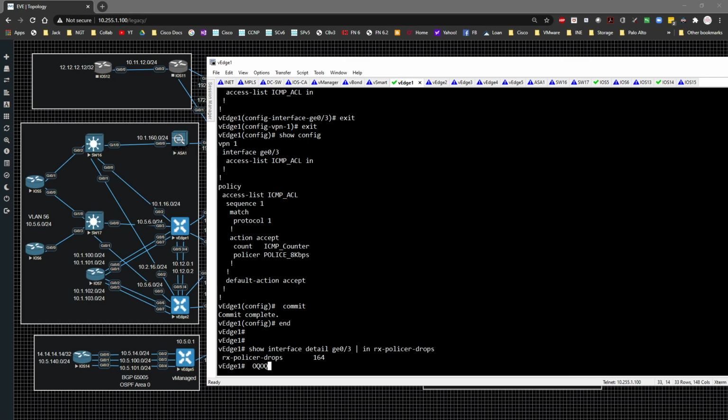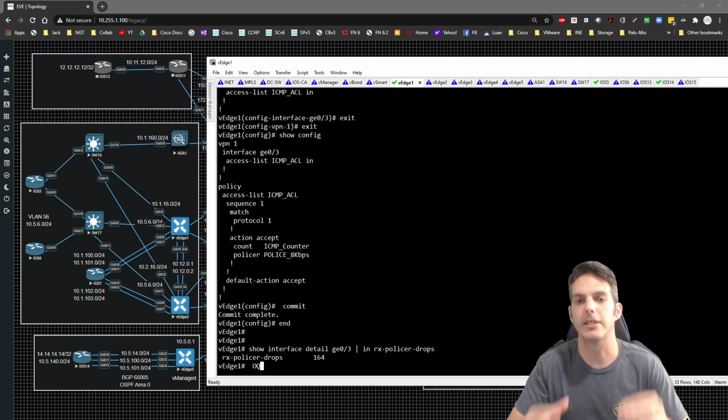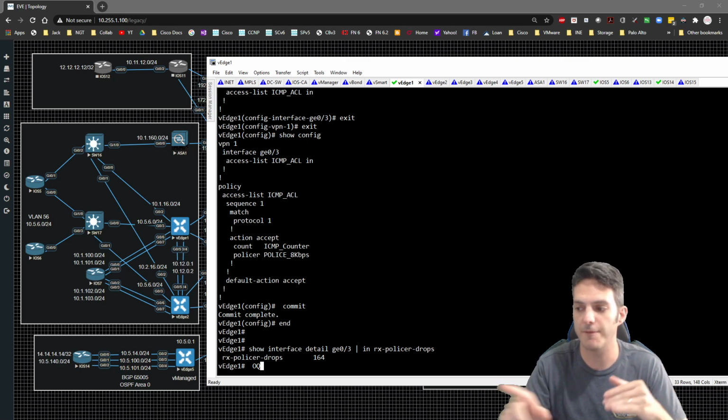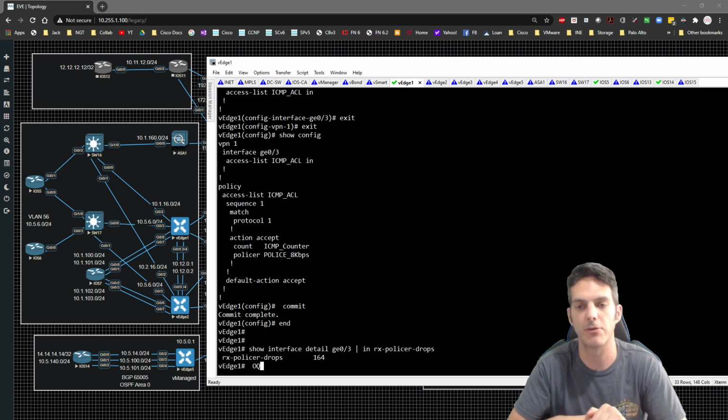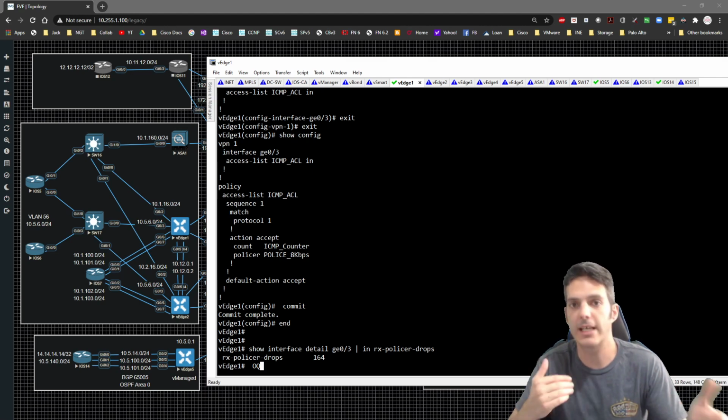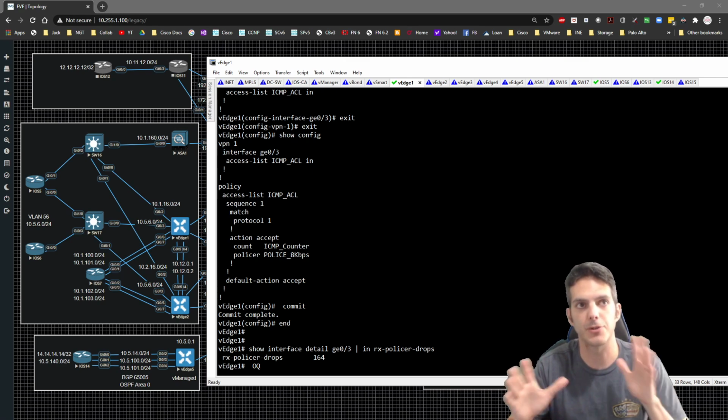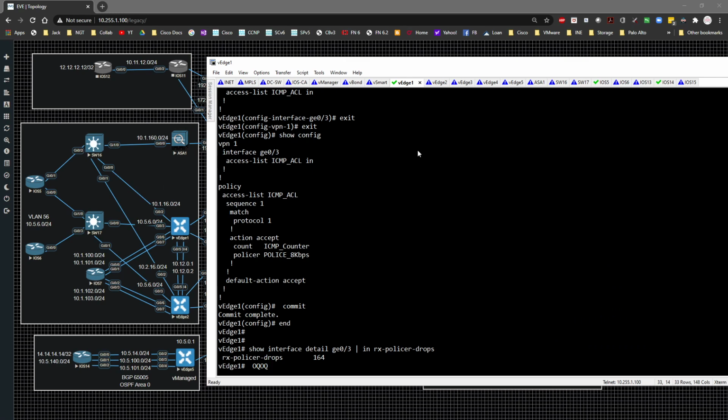The last one I want to show you real quick is going to be the shaper. Now, again, the shaper is going to control your output to the provider. So this is going to be a connection. I'm going to do this on vEdge 5 because the only connection it has is to the provider. And I'm going to slow this down to be 8 kilobits per second. The shaper, I'll do 10 kilobits or whatever the minimum is. I actually haven't validated that config. But since vEdge 5 is there, I'll do the policer there as well. So I'll police inbound at the same rate, and I'll set the shaper to it.